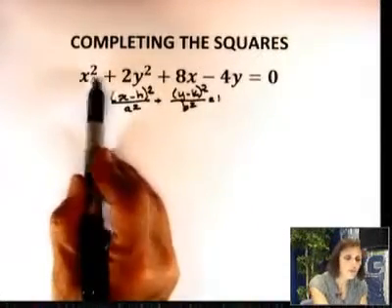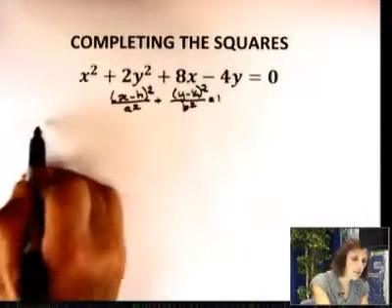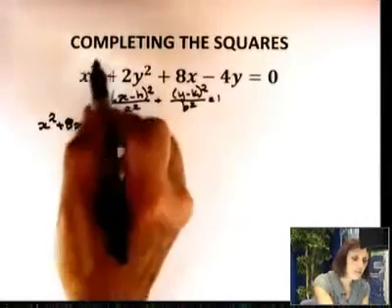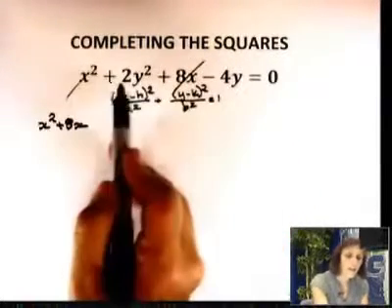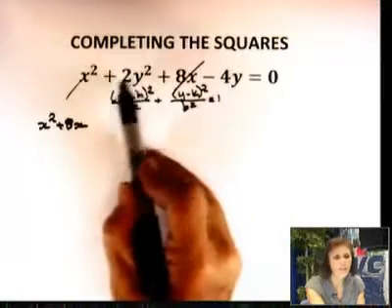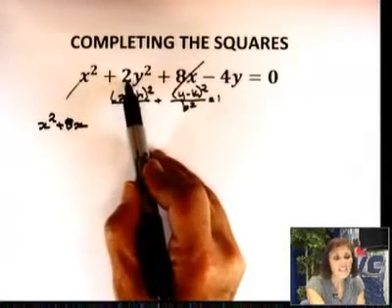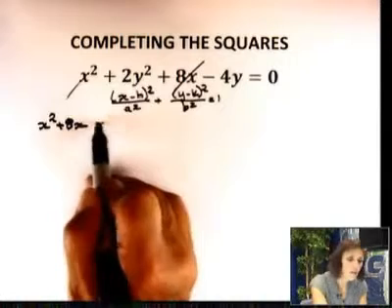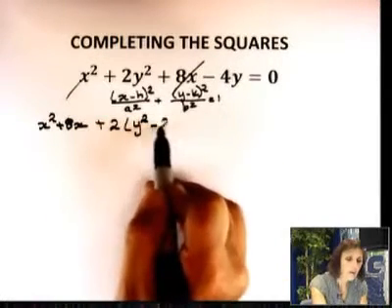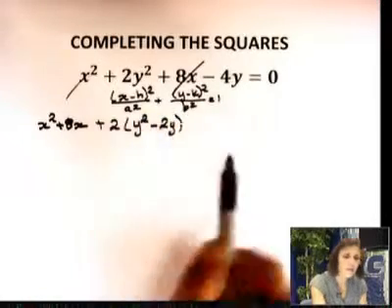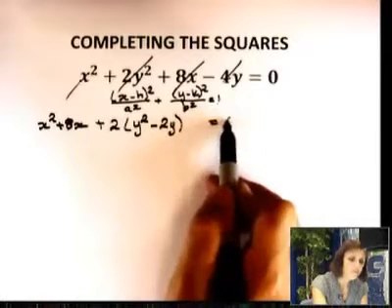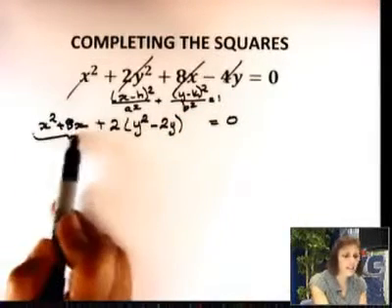So, I have x squared and x. So, let's get these together. X squared plus 8x. So, I got these two guys out of the way. This one I have 2y squared minus 4y. But I don't have the numbers in front of y squared. So, let's take out that 2 and rewrite this. Y squared minus 2y. Does it make sense? So I dealt with these two. Equals 0.